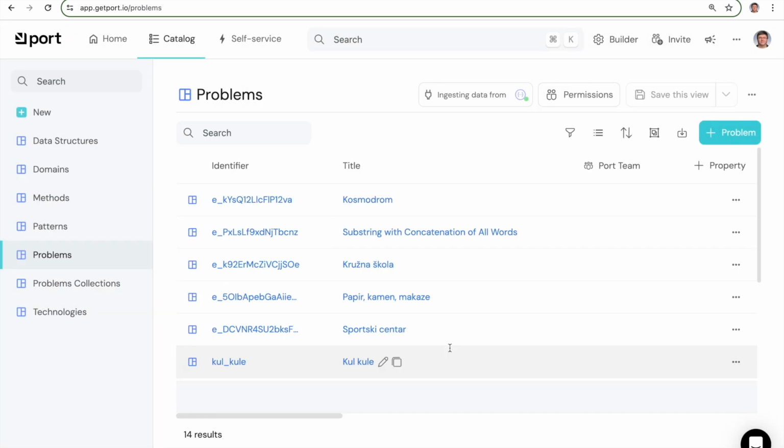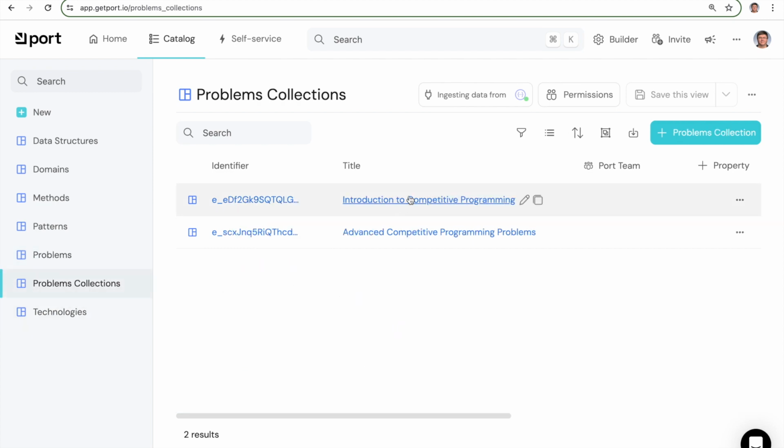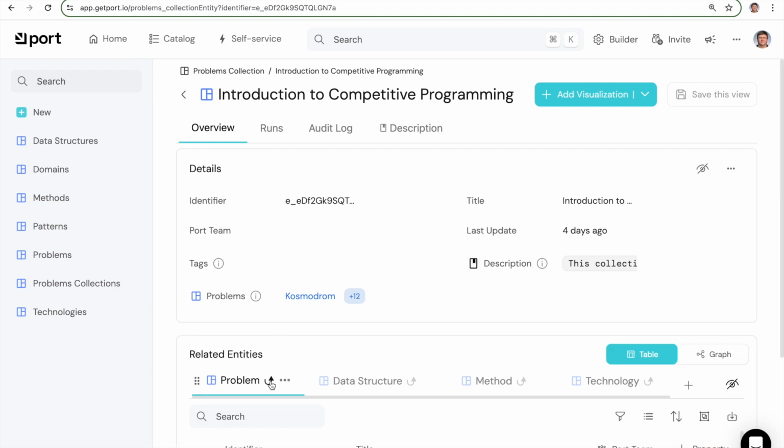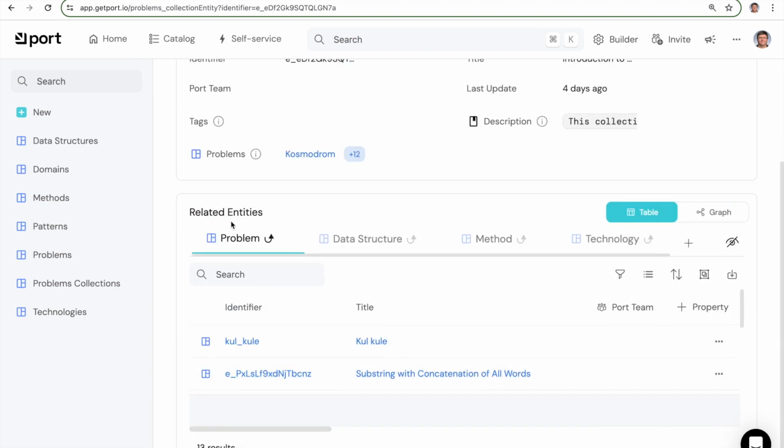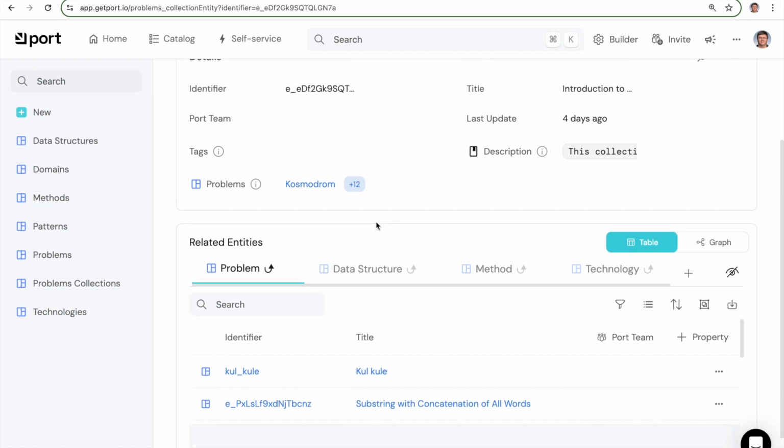But the problem is that if you expose them this set of default entity pages, it will be quite complex and confusing for them to use the data, because they will need to select a specific entity page, go to the related entity section, and select a specific problem.